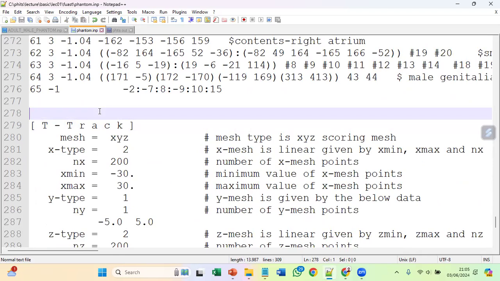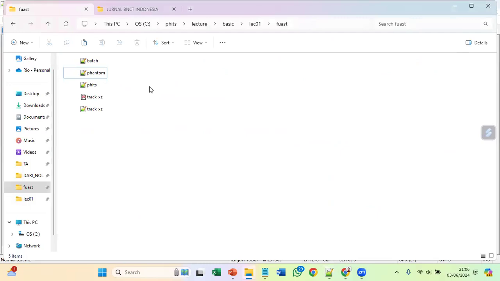For example, track XZ. Then they give an input file, which also says track XZ. So what is the purpose of this? Oh, the purpose of those files. Yes, sir.